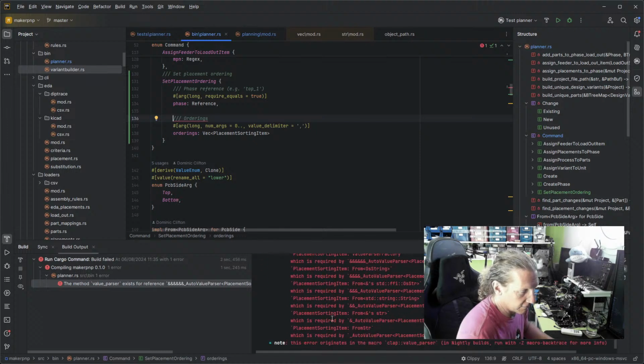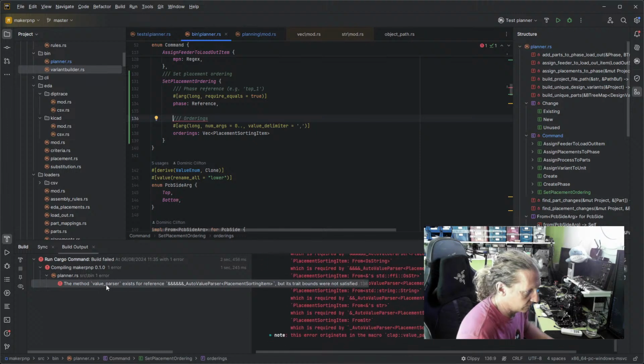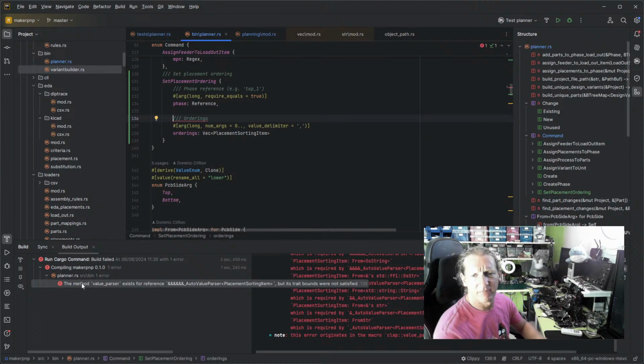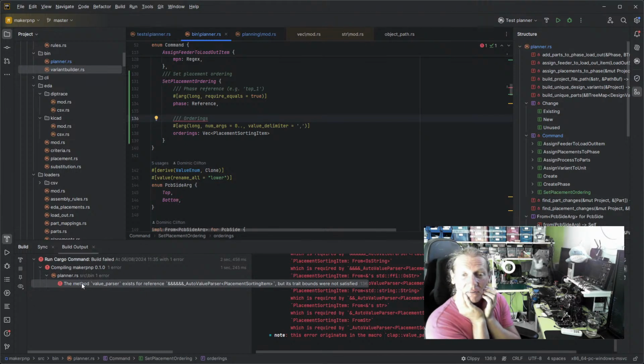So we've got this value parser. Wait, what? I'm just getting myself all confused between Serde and Clap today.